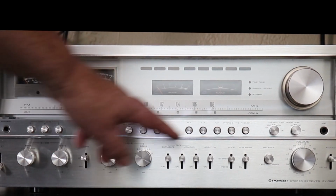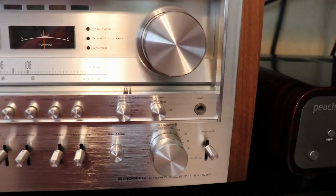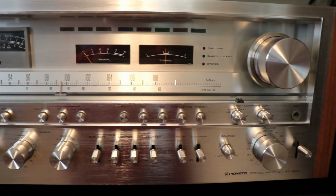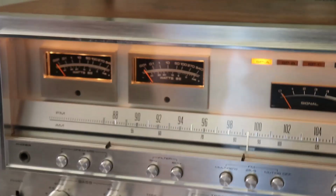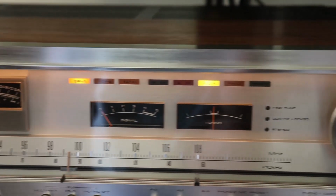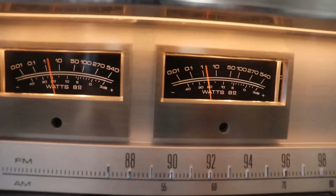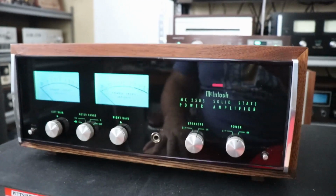Everybody was going back to their tube equipment because the solid state stuff really was poor in the beginning because they were learning. The components, the semiconductors were not very good, the engineering was not very good, and that's just how it works, right? In life, you learn and you go on and you make better stuff. And probably the first really good solid state audio product was the Macintosh MC2505.